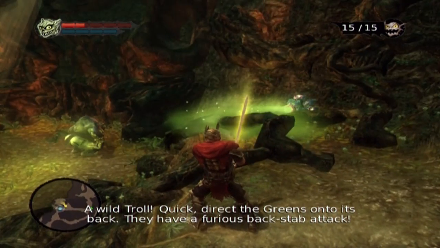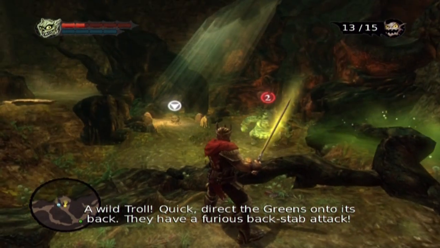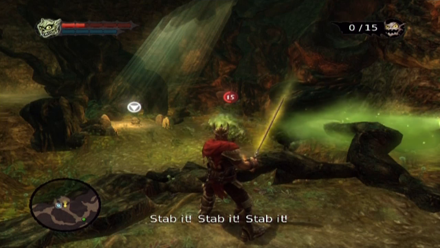A wild troll! Quick, direct the greens onto its back. They have a furious backstab attack. Stab it! Stab it! Stab it!